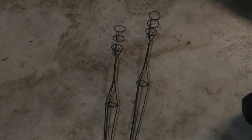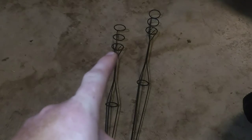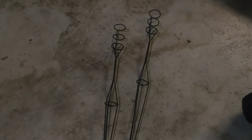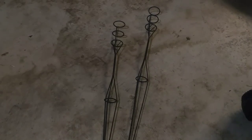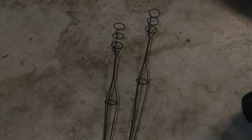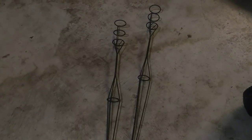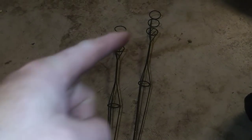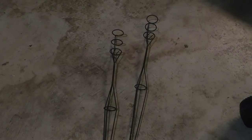We've had these stands for quite a while — they're tiki torch stands in a really nice shape. However, the original tiki torch cans are rusted out to the point where they would not hold fluid anymore. The stands are really heavy-duty and I really didn't want to throw them out. After we recently moved, I got to thinking some tiki torches on the back porch would be really nice. I thought maybe I could put some bottles in the tops, put some wicks in them, and make my own tiki torches.